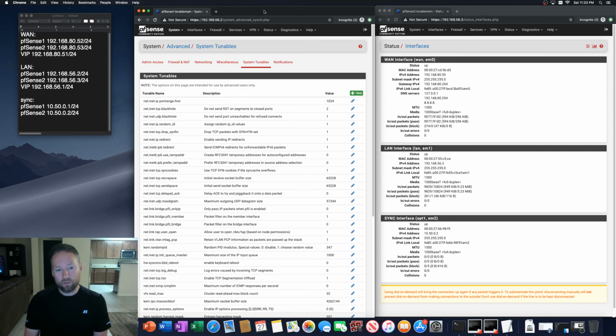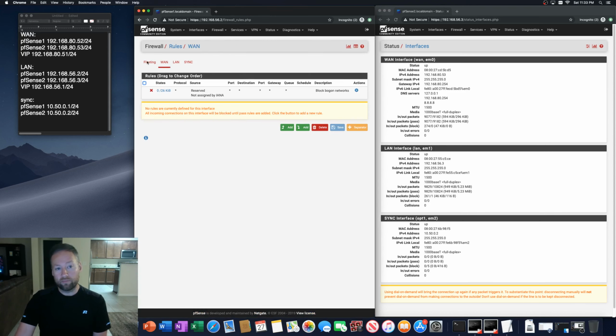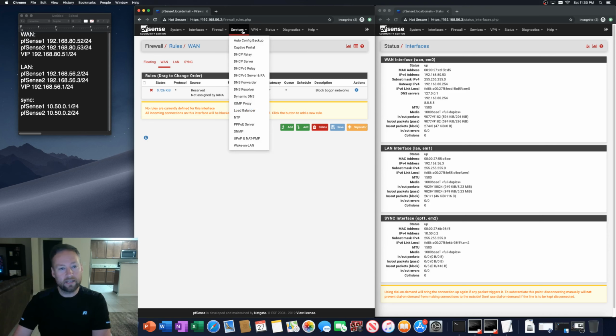So things that do sync would be things like firewall rules. All of the interfaces will actually migrate over to the secondary firewall, which is kind of nice. DNS entries, DNS forwards, that type of thing.